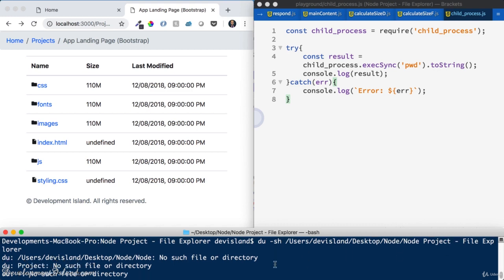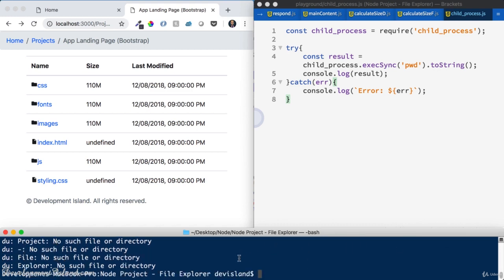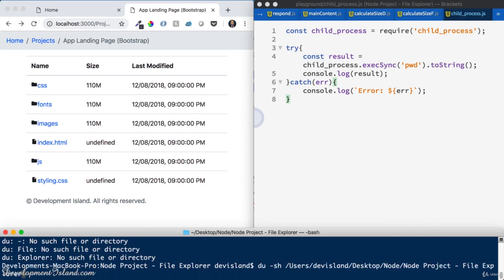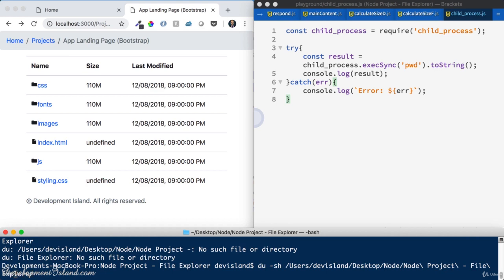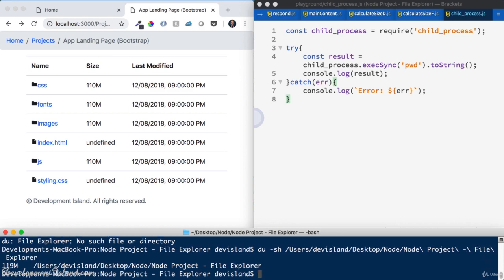So if you try the same command but escaping the spaces like this, it still does not work. There is a space there that I skipped. And now I get the size of this folder.